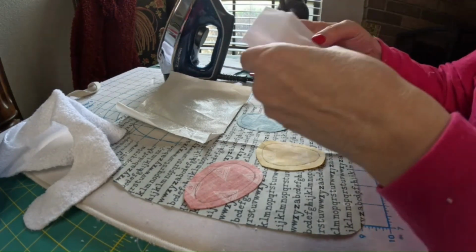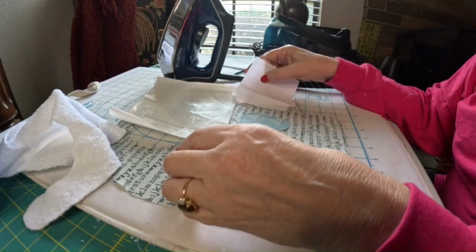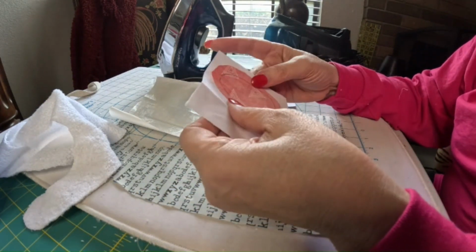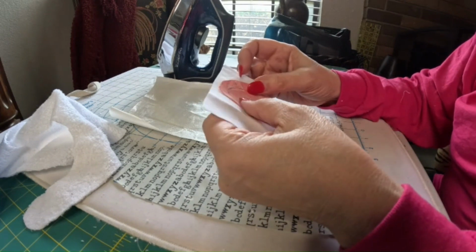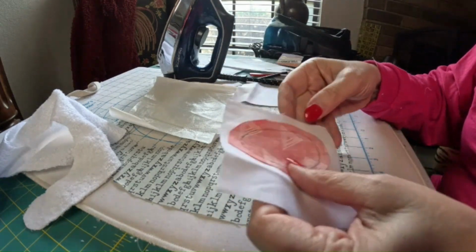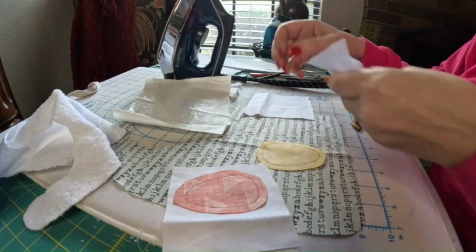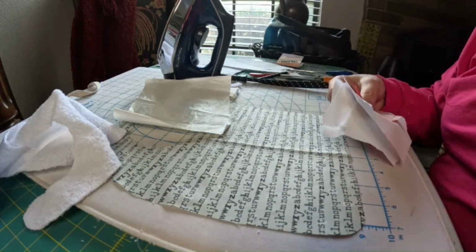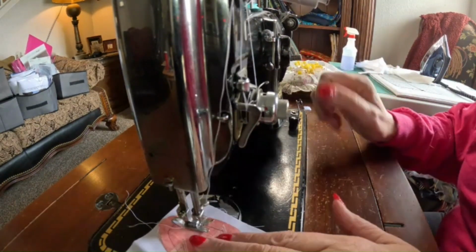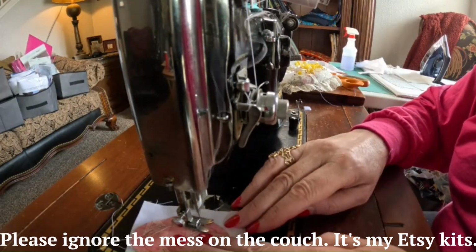Okay, I found some plain white. I'm sorry, I thought those wouldn't show through, but when I held it up in the light, I could tell that it was going to. So what we're going to do is put right sides together on this, and we're going to stitch right on this seam. So let's go over to the sewing machine and stitch these three items. I'm going to stitch exactly on the line, and I do not have to leave a place to turn it. I'll show you why.